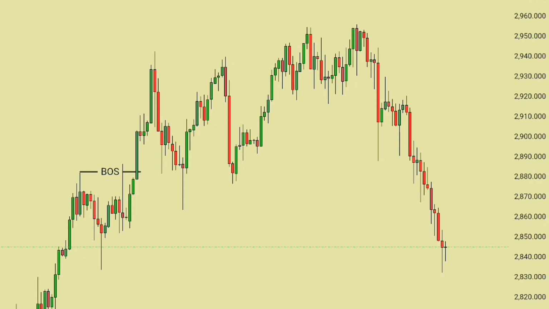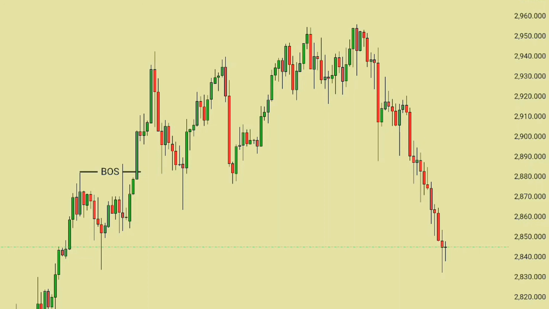When price closes above the previous high, it confirms that buyers have taken control of the market. The previous structure is no longer valid. However, this does not mean we enter immediately. A break of structure only gives us directional bias. It tells us that the market intention has shifted from bearish to bullish. After this confirmation, we wait patiently for price to retrace into a valid demand area before looking for an execution. This is how structure builds the foundation of the trade.